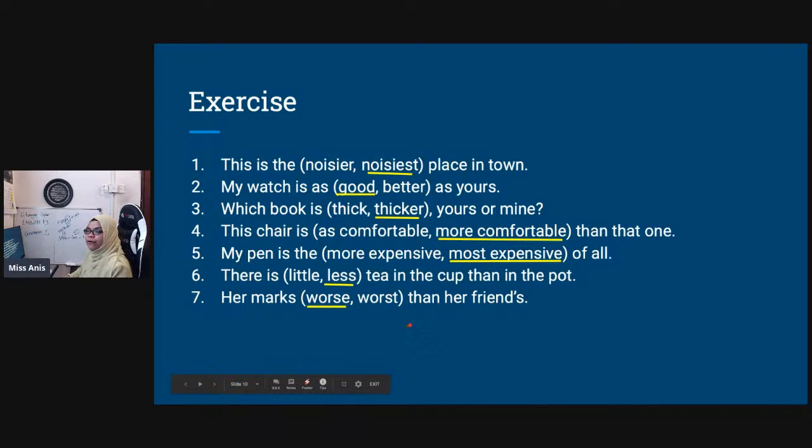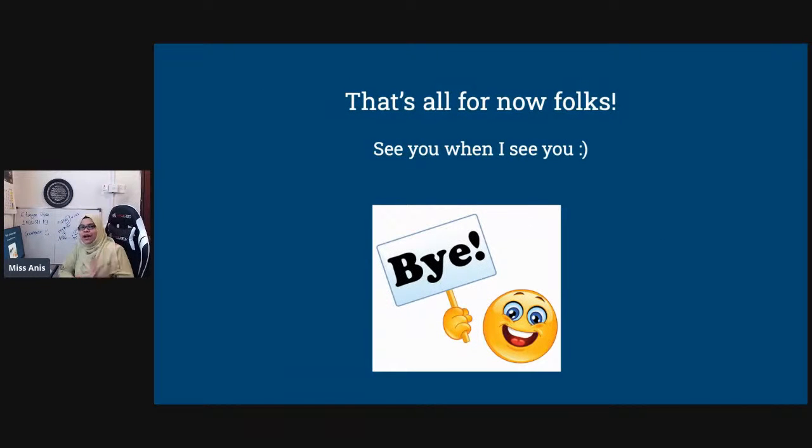Okay, so that's about it for today that I would like to share with you. Cukup timing? Okay, ngam-ngam. Okay, so that's all for now. Apa yang korang dah belajar dengan Miss adalah macam mana nak compare adjective bila korang compare dua benda yang sama, dua benda yang tak sama. And then kalau ada banyak gila benda and then you nak point out something yang paling terunggul ataupun paling interesting ataupun paling kecil. Okay, so you use superlative. So positive, comparative and superlative. So yang ni kalau different dia punya degree of comparison, lain sikit dia punya ejaan ataupun cara korang nak tulis. Ada formula-formula dia. Nak tahu kalau ni baru join ke apa, rewind balik lah video ni untuk tahu daripada mula. Okay, so that's all for me.